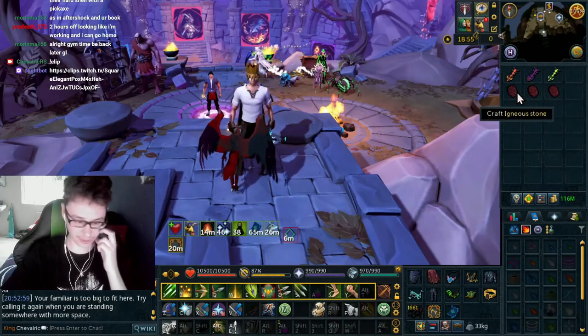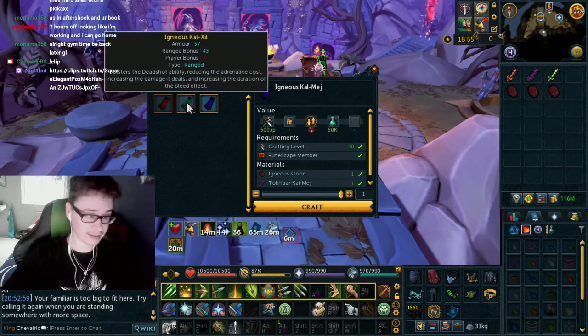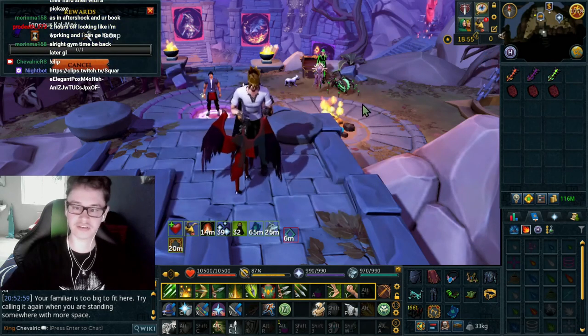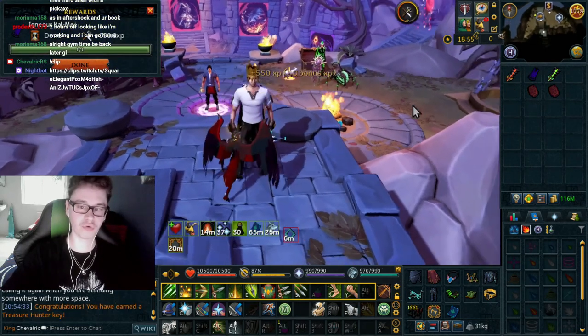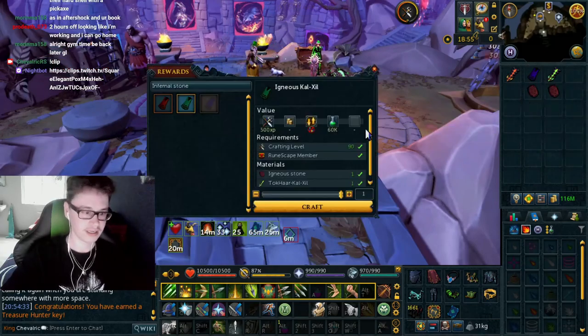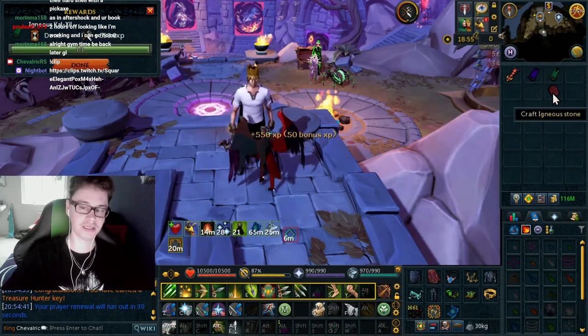Dude, that kiln is so terrible, man. First of all, we want to make the mage cape, because that's the one that I wanted the most. That's what I did this for, mainly. That's so dark. I hate dark inventory icons. Then we're going to make the range one, because, well, I mean, we need it.